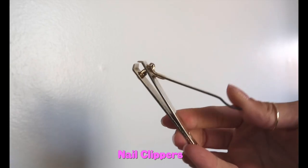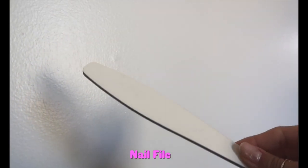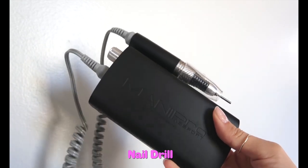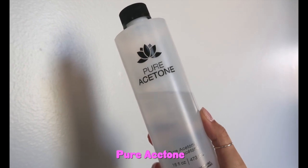You get the point. First, you will need a pair of nail clippers, and either a hand file, or if you have a drill, that would be ideal. I'm going to use my drill today. Pure acetone, guys, pure acetone. I can't stress this enough. You cannot use nail polish remover for this. It needs to be acetone.